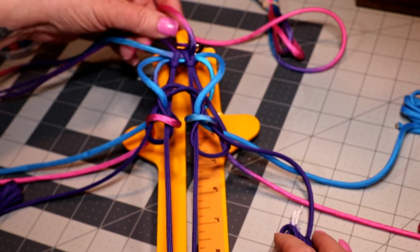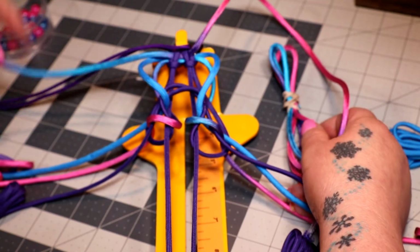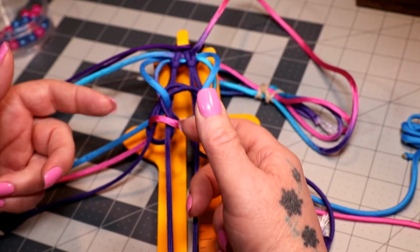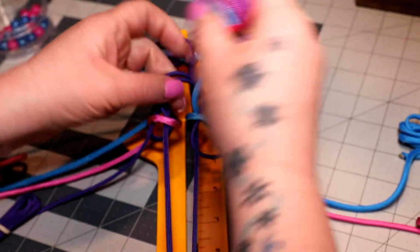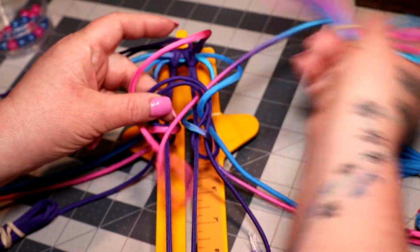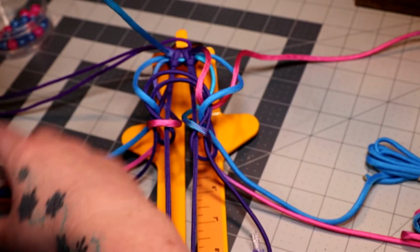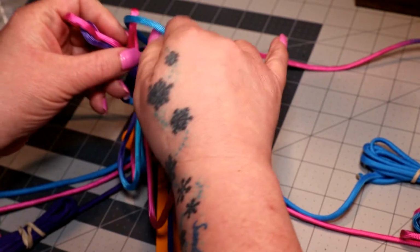Next, you're going to take your larger bundle of Universe and you're just going to repeat those steps that you just did with the Coloanal Blue. So you're going to go with the right one and go over and around and out the right. Take the one on the left, go over and around and out the left.